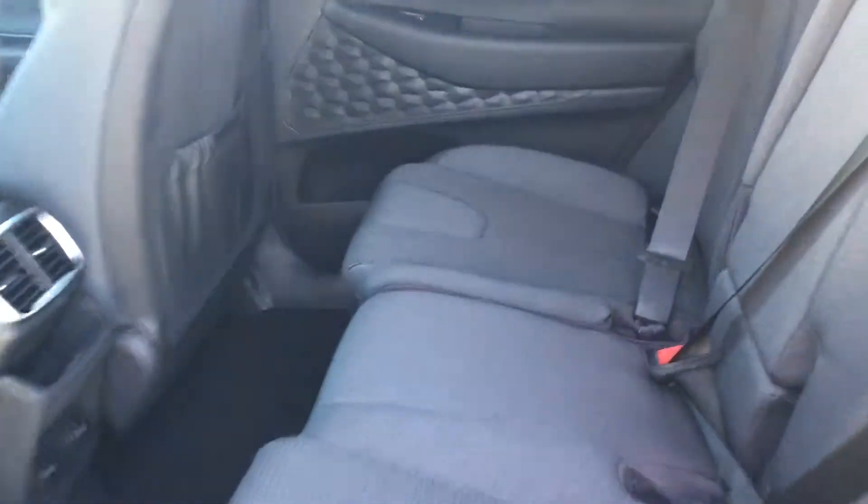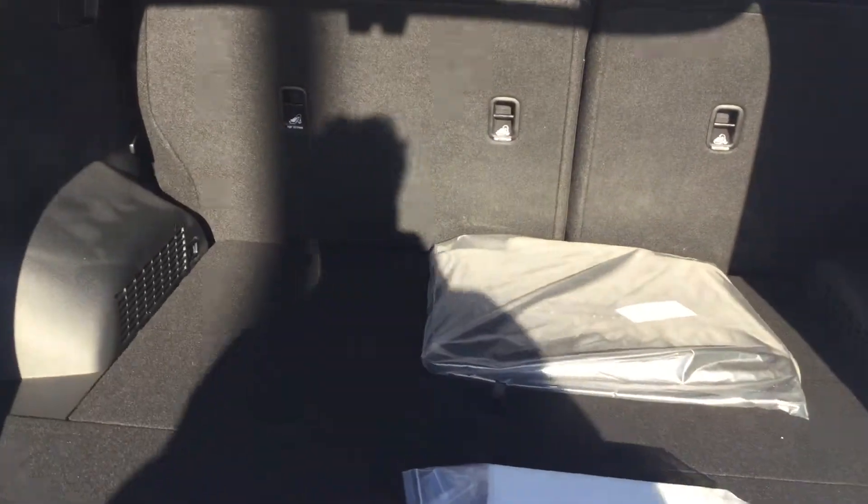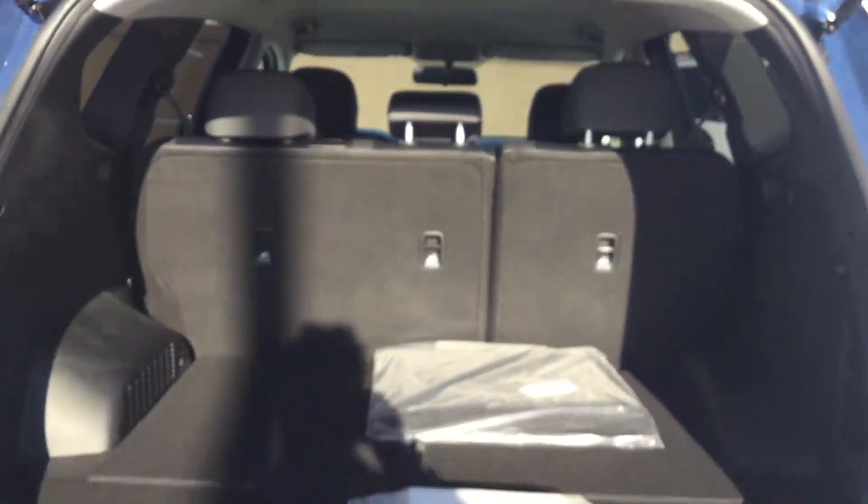In the back of the Santa Fe you are going to have plenty of space. The seats fold in a 40/60 split and they do recline back if you need it. In the trunk you are also going to get plenty of space with storage compartments you can pull to add extra things, and as mentioned, these seats fold flat so if you need the extra space you definitely have it.